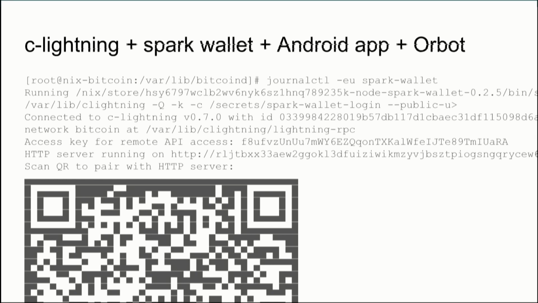Okay, so I guess Nadav is going to talk more about Spark Wallet. But the way this works is that you just look into the logs of Spark Wallet, you see a QR code, then I use the Android app, I scan the code, and I also need to run this additional app on Android called Orbot to tunnel the traffic through Tor. This might sound very janky, but actually it's very reliable. For me, it just works. I just checked, I've done more than 200 Lightning payments through my phone already. So this mostly works, or basically for me, that's always worked so far.